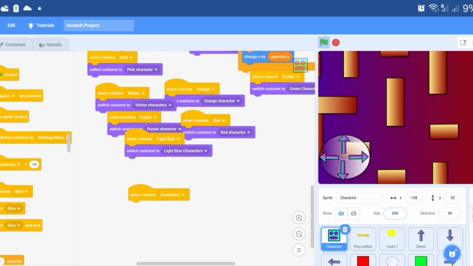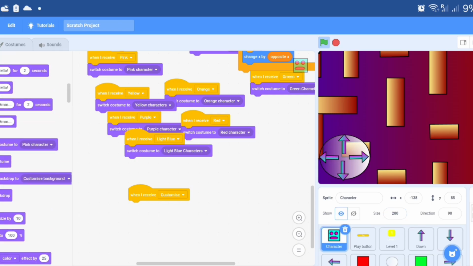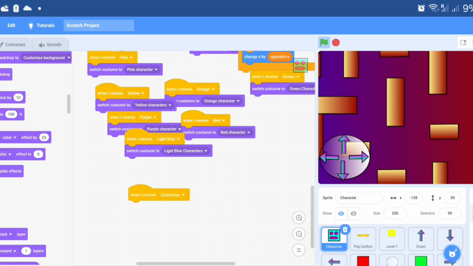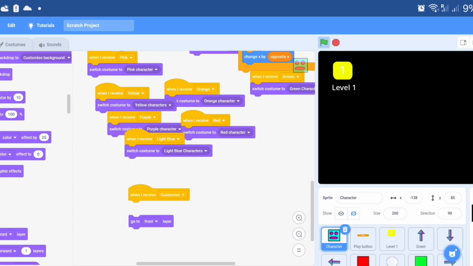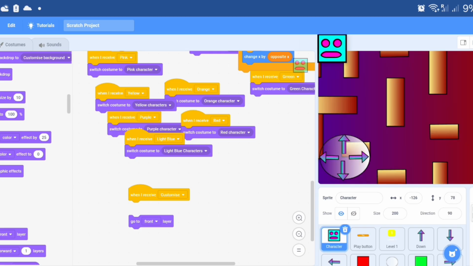No. Gonna make it go to front layer. Gonna try it again. Now I can see it. I'm gonna drag it in.